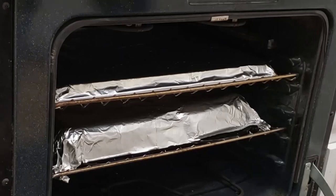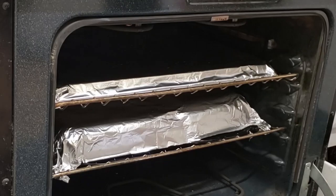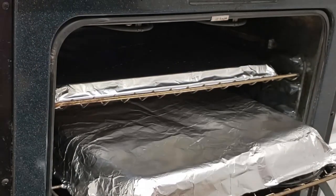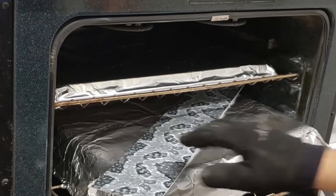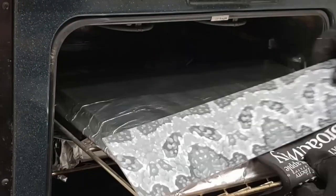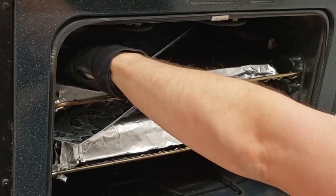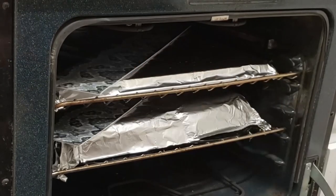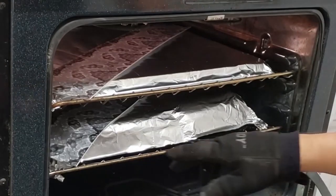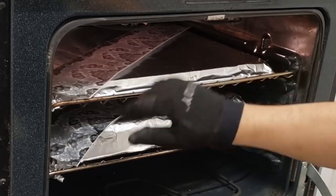So here we are in the oven. Now I had some little risers in there just to lift it up off the grates, so I didn't want the racks to leave imprints on the kydex. But about 325 degrees for just a couple minutes gets it just hot enough. And definitely do not do this in an oven that you will be eating out of, especially on a regular basis. All right, so after a couple minutes, when it gets flimsy to the touch, it's good to go.